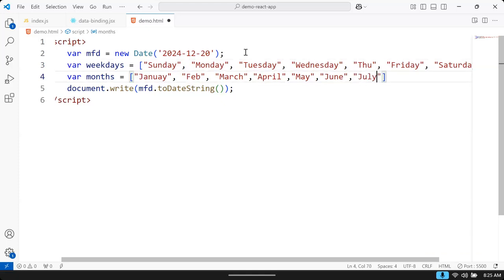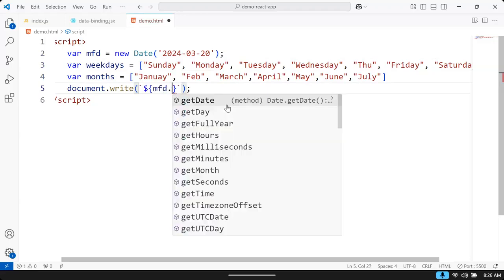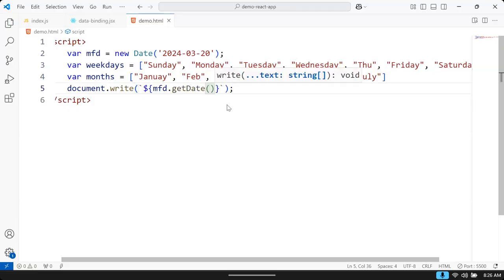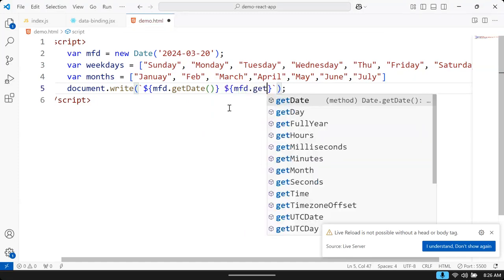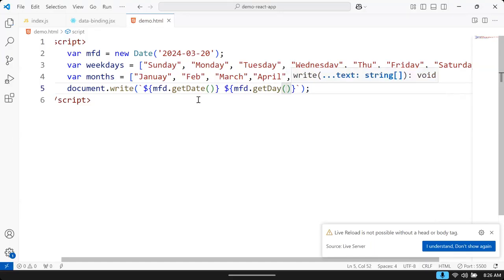Temporarily here I will change the month to 3. Now see what happens. To present the date, first I want the day number, so we use manufactured dot getDate. It will get the day number; you see the day number is 20. After that I want the weekday number, so we use manufactured dot getDay.